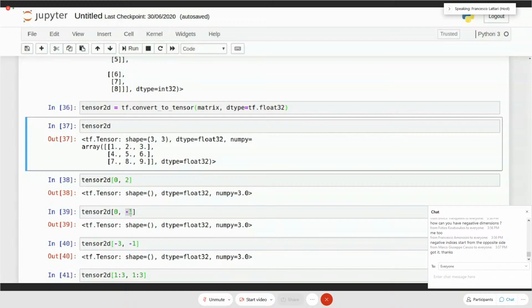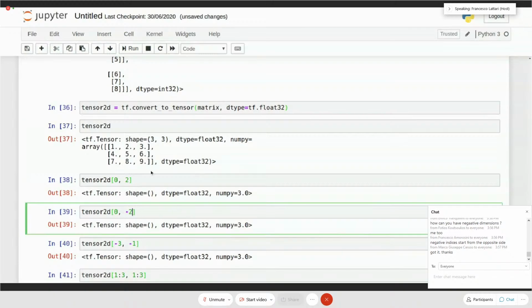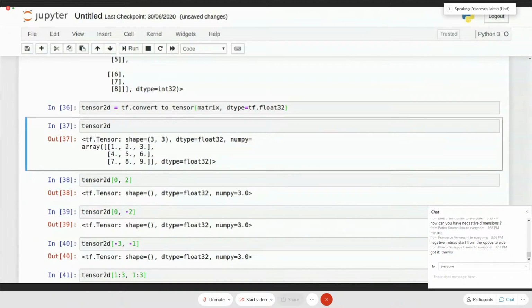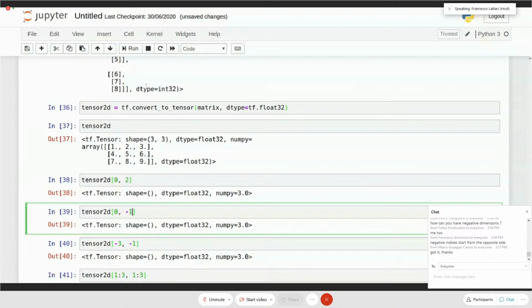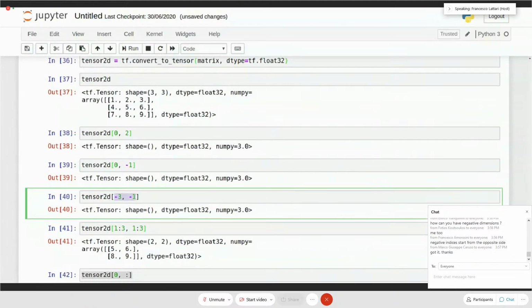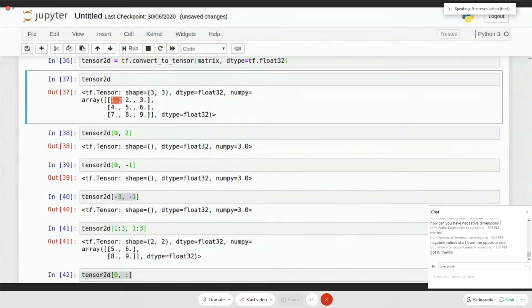If I use the -2, it is -1, -2, so I start counting in the other direction. Here we use the -3 to identify the -1, -2, and -3 row, and -1 column. So I always keep the element 3.